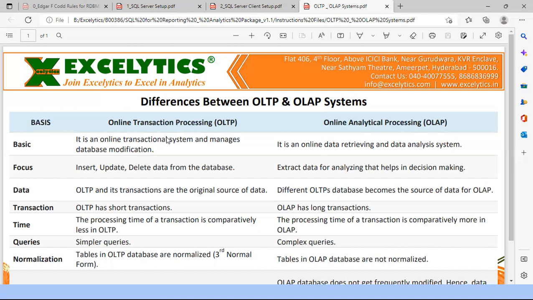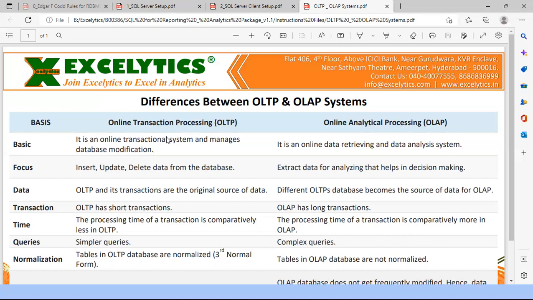OLTP stands for Online Transactional Processing, which is the table design for application development and saving rows for invoices and all the day-to-day transactions. The other one is OLAP, the Online Analytical Processing database. This is the database designed for ease of retrieval, where you want to analyze the data, retrieving many rows at a time. So most of the time we'll be working on OLAP databases, but we need to understand that both are SQL databases only. Only the design of the tables is different. Both store the same content, but in a different format.